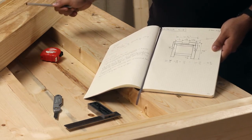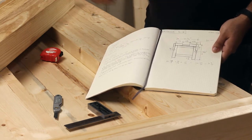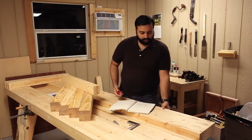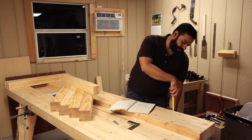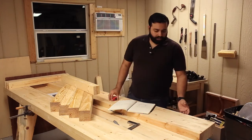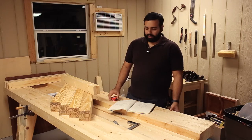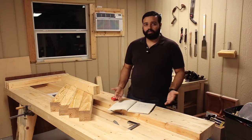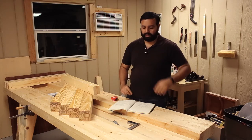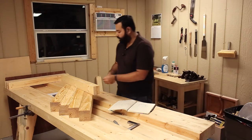So like I said, I want 36 inches and I'm going to aim for about 36.5. That way, if it is too tall, I can always cut it off. This top should be 3.5 inches if I hadn't planed it down. But since I've planed it down, right now I'm measuring about 3 and a quarter. So what I think I'm going to do is just assume that my bench is 3 inches thick. If it ends up thicker than 3 inches, which it will after I'm done planing the top, then I'll end up with a taller bench. And I can always trim the legs down a little bit later. So I'm going to assume that the bench is 3 inches tall.